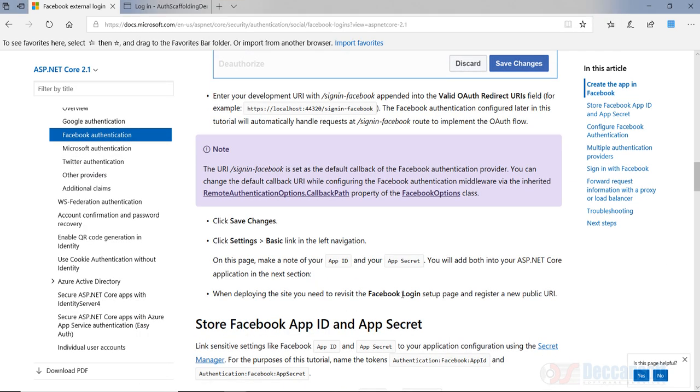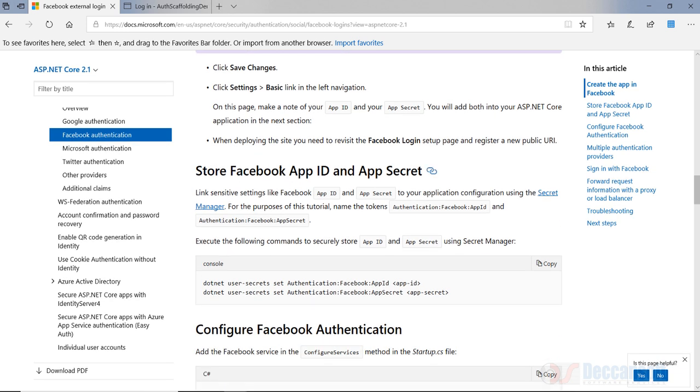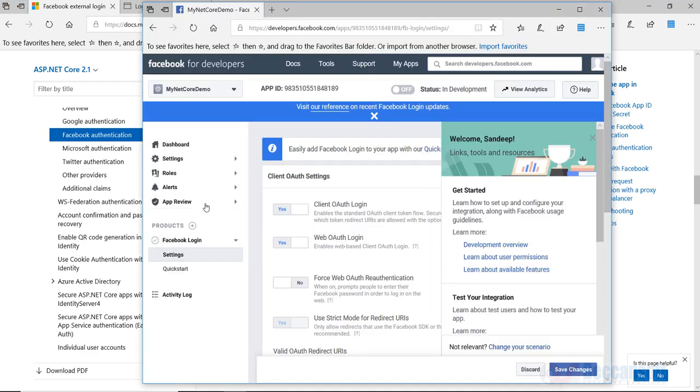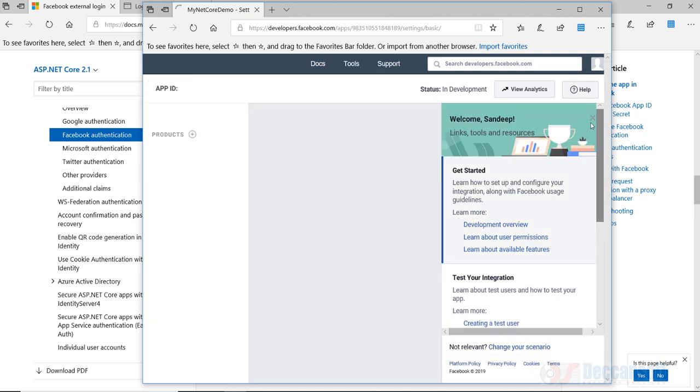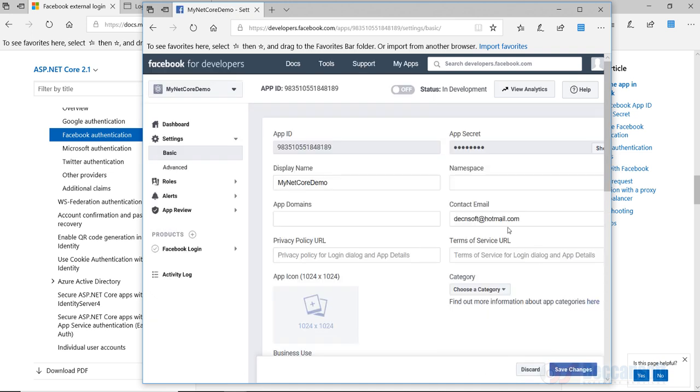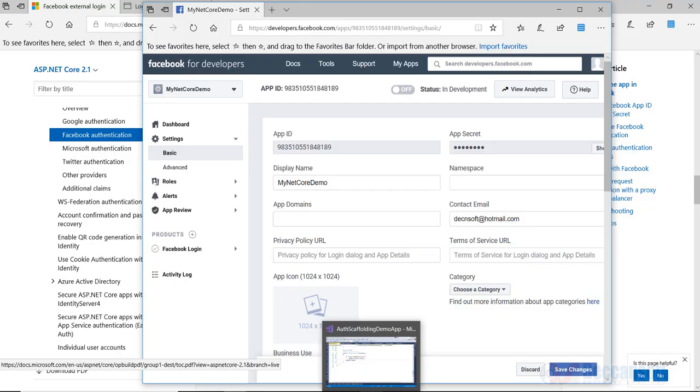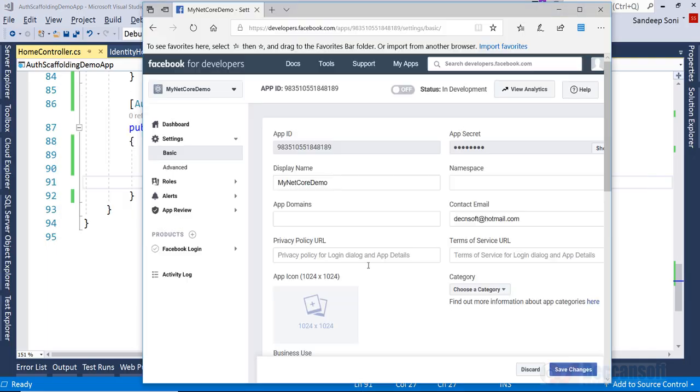After these changes are saved, now we need the app ID and app secret. These two things are needed. Now these two I can get from settings, basic. So here I have app ID, app secret. These two things I'll need. What I'll do now is, in my config file of the application, or we can actually hard code also, we should use these two values.